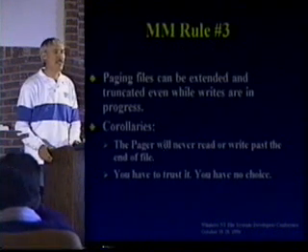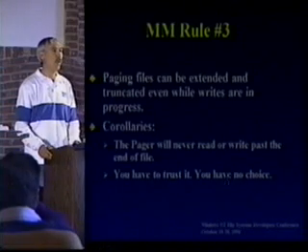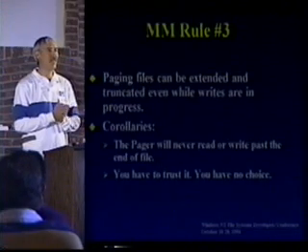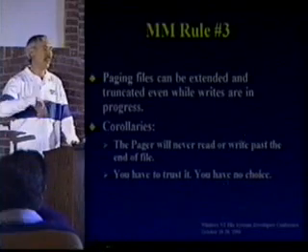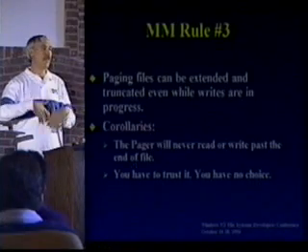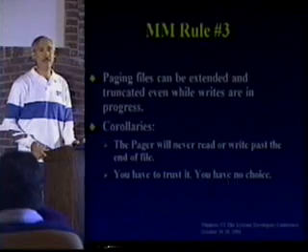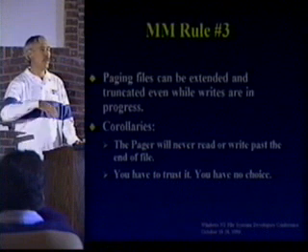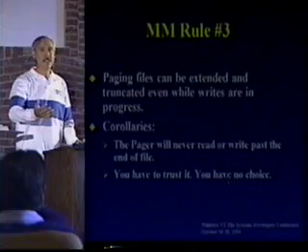Rule number 3 is real nasty. Paging files can be extended and truncated while writes are in progress. Okay, because remember, there's a couple system threads doing these writes. And then there's another part of the system which is taking page faults or whatever. And some user calls create virtual memory, and he wants to create, let's say, 50 megabytes of virtual memory, committed, of course. And we say, oh, the paging file is only 20 meg, but you said it could grow to 100 meg. So he needs another 50 meg, let's grow up by 50 meg. So we call the file system and say, please extend the paging file. Of course, the file system is going to stand on its head to do this.